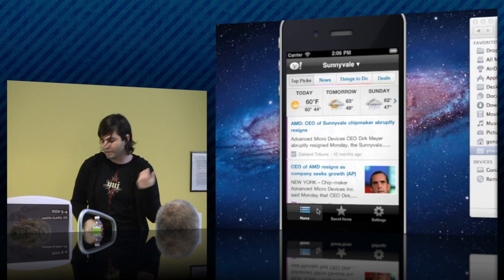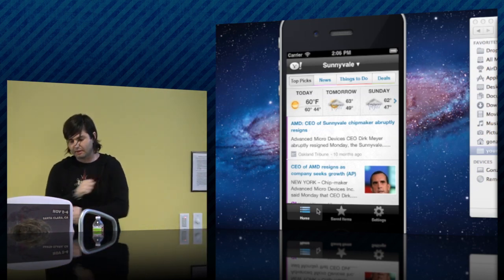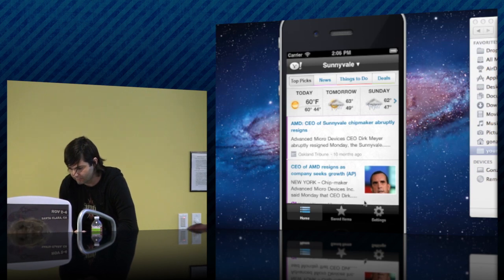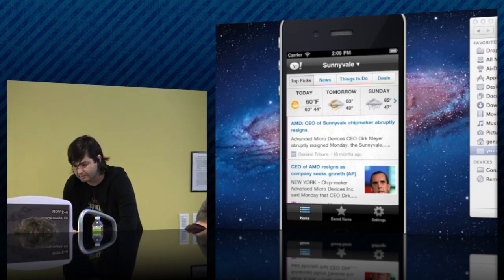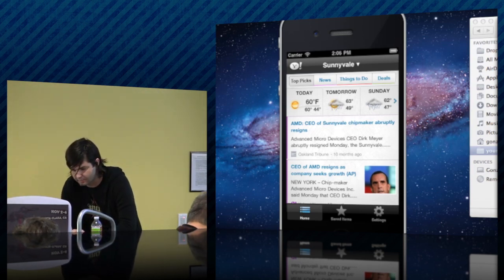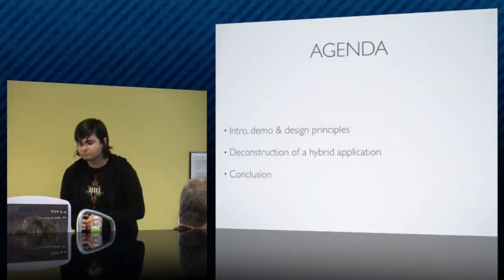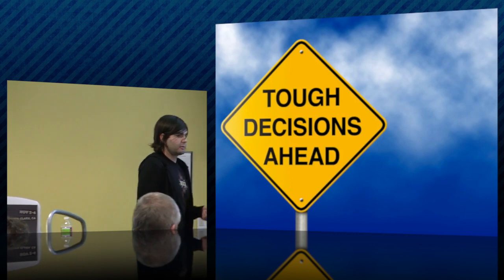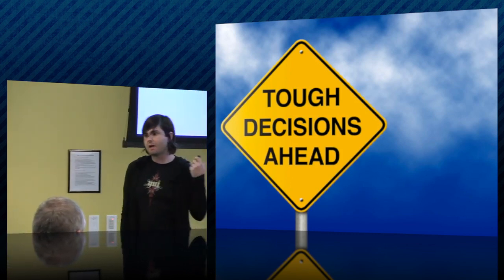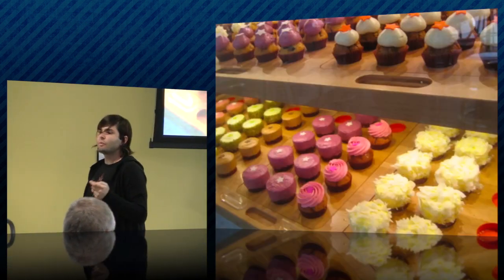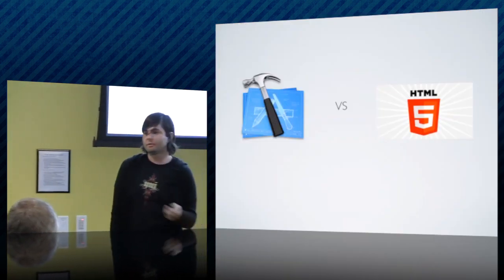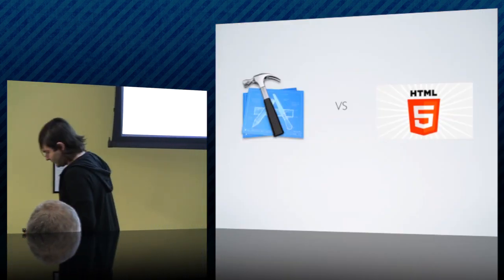And yeah, what I want to do is just show you guys some of the things that are going on behind all of that. So let me go back to my presentation real quick. All right, so one of the first decisions that we needed to face when we were designing this app was trying to decide which parts we wanted to be native and which parts we wanted to be web, right?